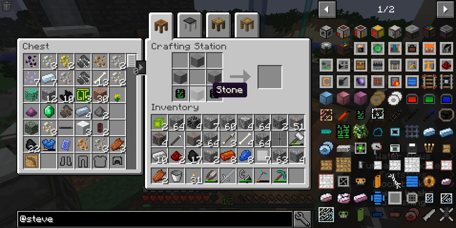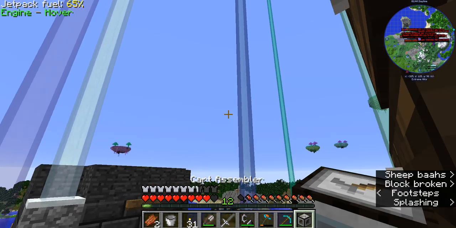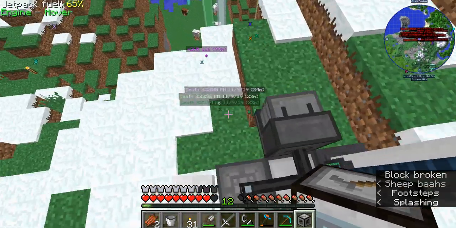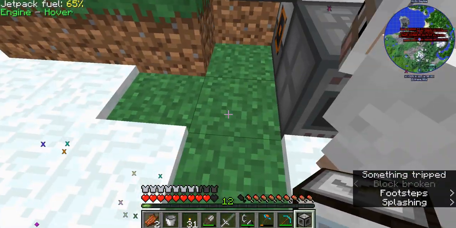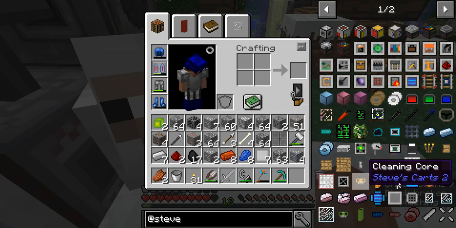Okay, blip blop. It's the card assembler. Does it need electricity? I don't know, but I'm gonna put it near the thing anyway, so it won't be that hard to do. Now I just need everything.